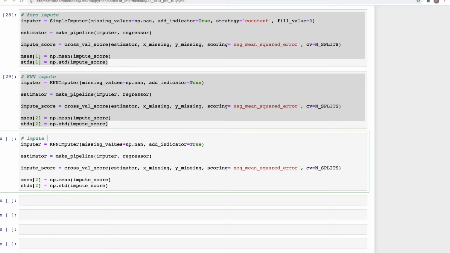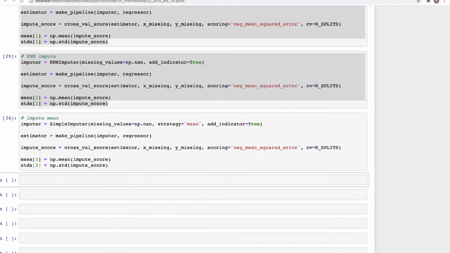So impute mean, and for this we'll use the SimpleImputer, with a capital I, and then we have missing_values equal to np.nan, strategy equal to mean, and add_indicator, well, it doesn't really matter in this case, but add it here because we are most interested in the MSE and the standard deviation values that we get in the output.